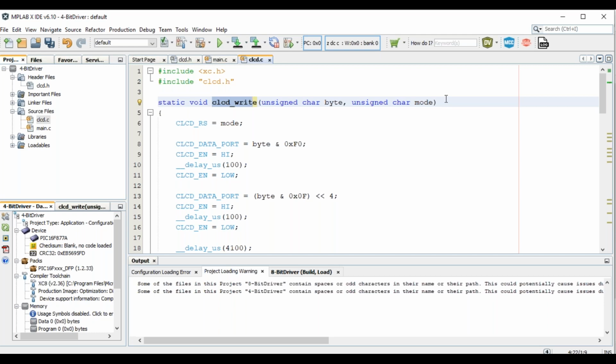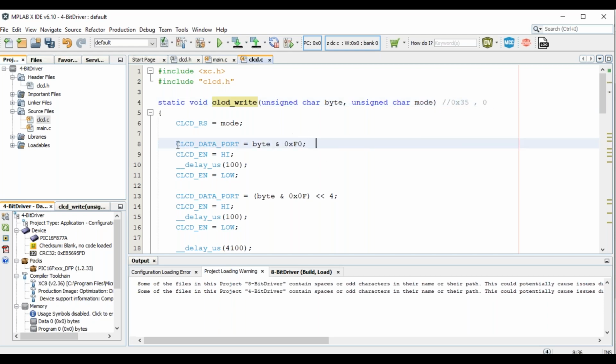So assume I have the data, let's say 0x35, to be written as an instruction. So CLCD write function has received 0x35 and 0 as arguments.